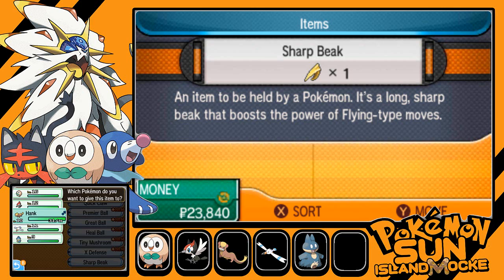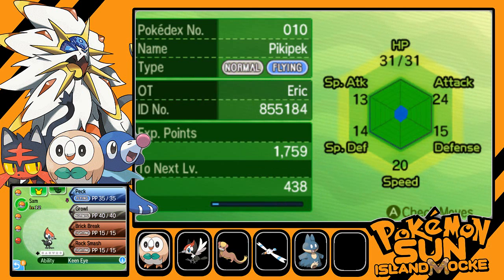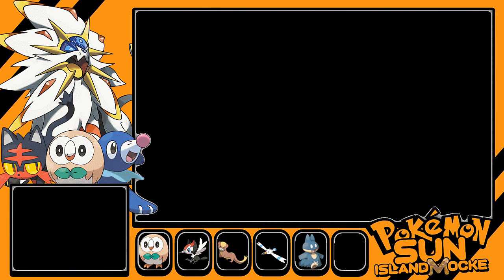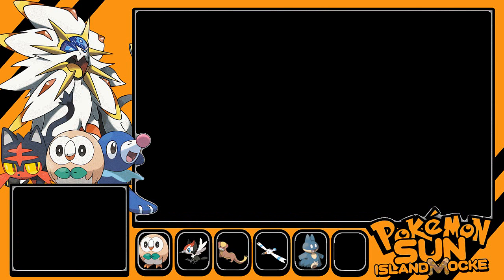Wings or Oliver? Who could get better use out of the Sharp Beak for Peck? Or even Sam? I don't know who could get the most use out of it. Alright, 23, 24, or 15. So, definitely, if I wanted Wings to hold it, it would make some kind of a compensated difference, but I think I might actually give it to Oliver. I mean, all these Pokemon have STAB with it anyway, so. Alright.